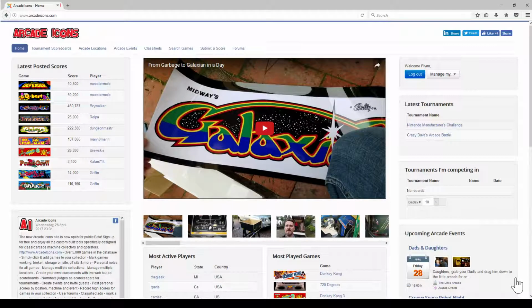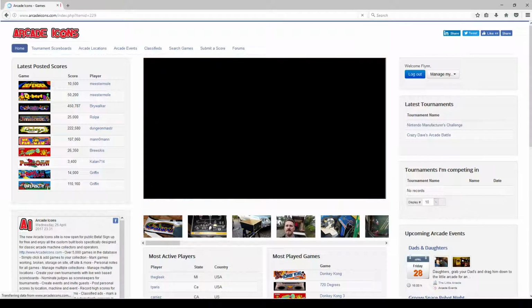First of all, we're just going to dive in and look at creating a new venue or collection and also adding games to that venue and that collection. So we have our new user here, a guy called Flynn, and he wants to set up a collection. He wants to add some games to it. So let's go ahead and go over to Manage Games and take a look at that.